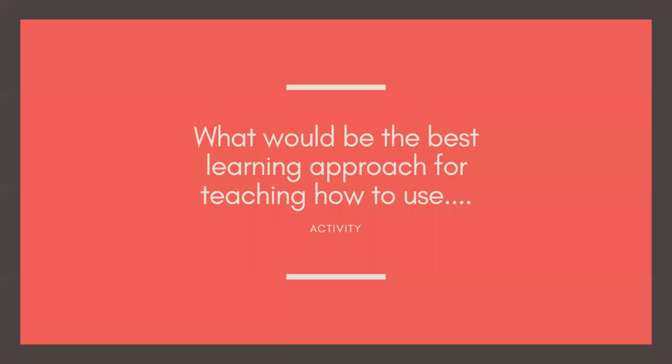In the spirit of engagement, I want you to think about what would be the best approach when it comes to several GBVIMS tools. So what kind of learning approach, behaviorist, cognitive, or humanist, would you use for the following tools? Classification tool, the intake form or incident recorder, and informed consent or case management.